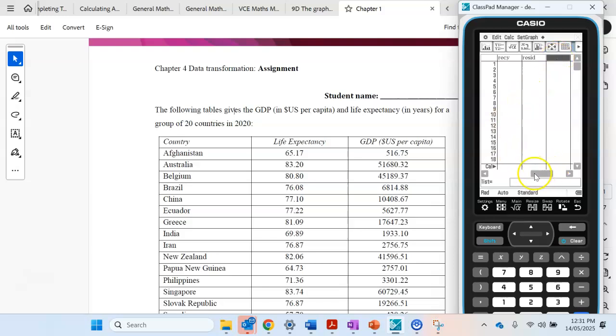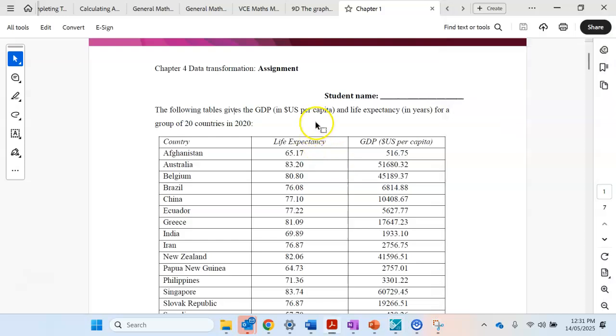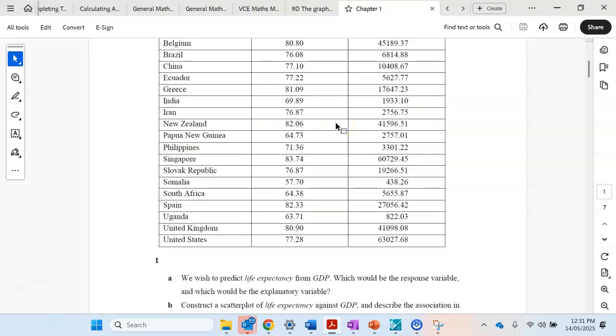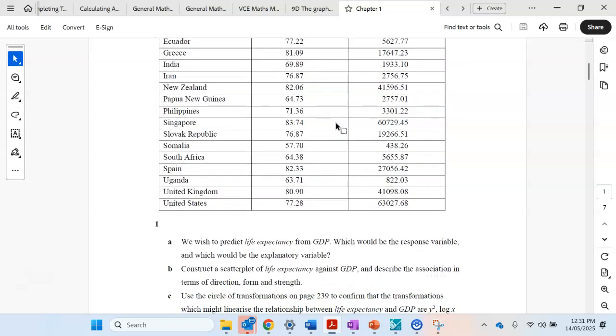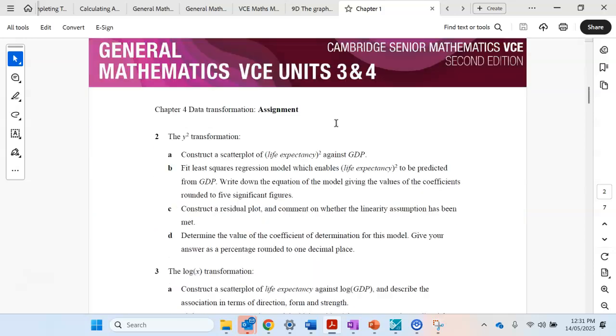I'm getting confused with the other calculator, because the other calculator does put data in. All right, so when we're putting our variables in, make sure you know what your X and your Y are, so your explanatory and your response. You can get that sometimes from what you're predicting, or have a look through.